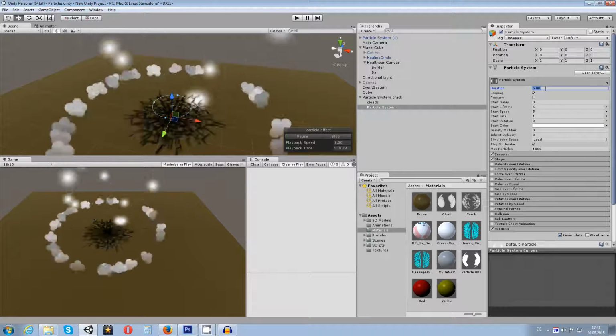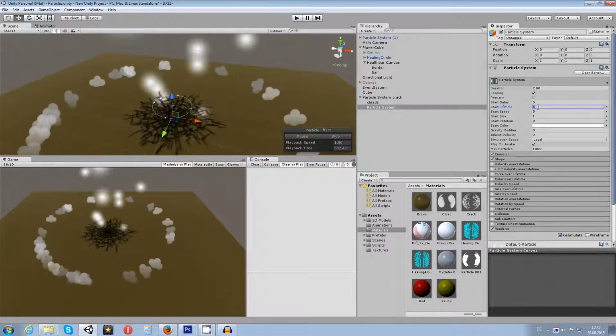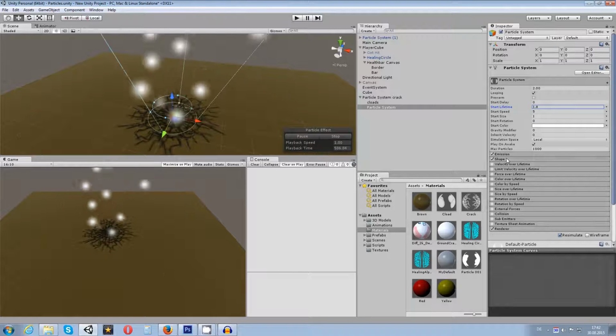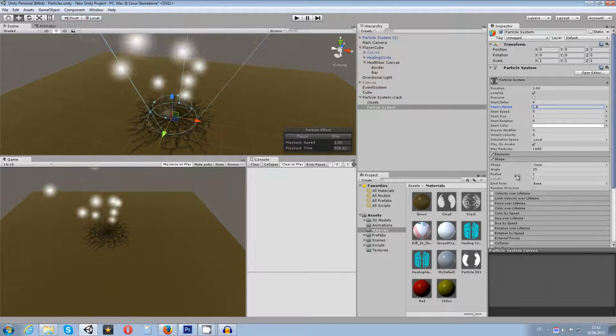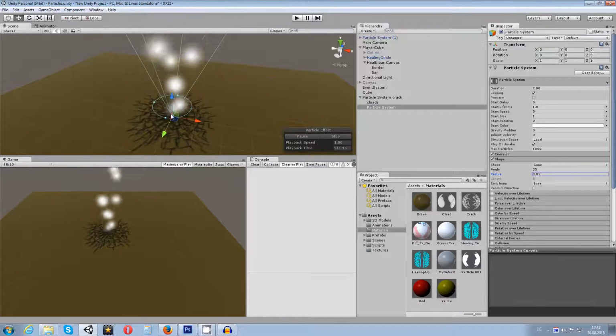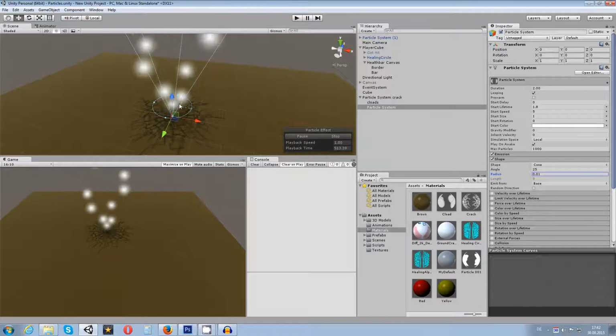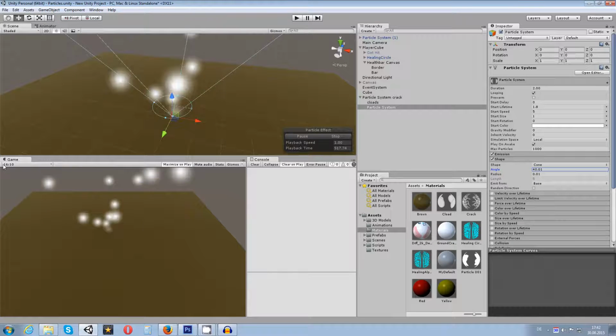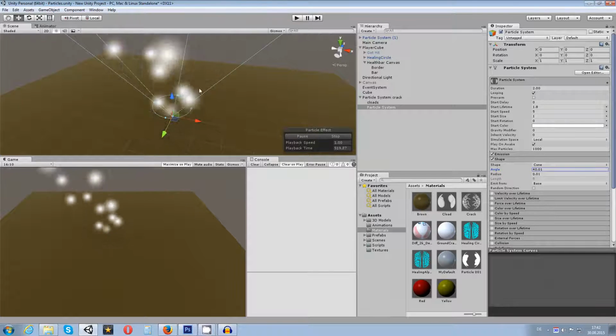Again, we start with the duration of 2, a lifetime of 1.8, and what we want is a shape of a cone with a small radius. Since we want to emit them in that angle, we need to increase the angle, maybe like so.